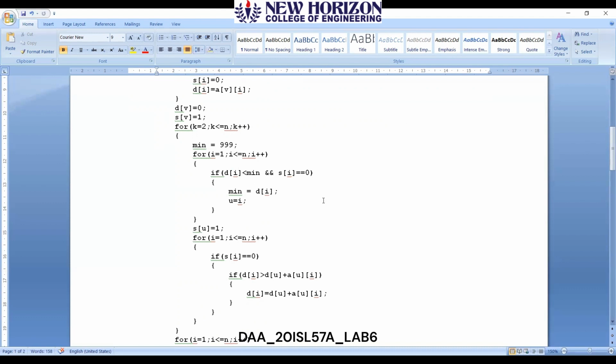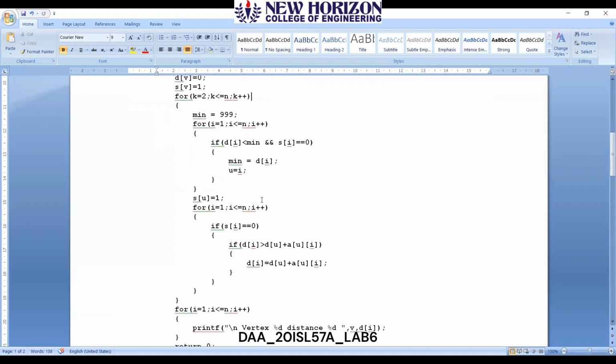For this, first we need to find which is the nearest node from the source vertex. So we are going to find that particular node. We are going to initialize minimum as 999.